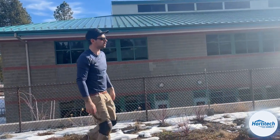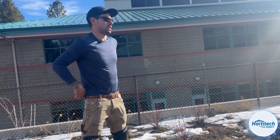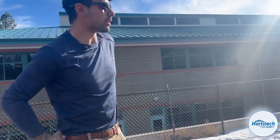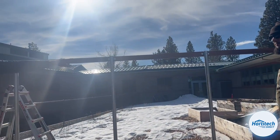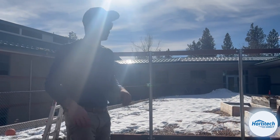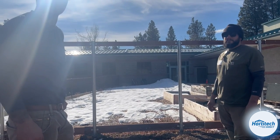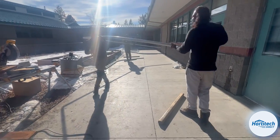Well, yeah, me and Aaron are gonna hoist the trusses. We're gonna do the end wall first and then we're gonna work our way back. We're gonna see if we can do it with two guys. Usually you can do the end walls with two guys, but with these ones that are pre-assembled with the trussing in the middle, they're gonna weigh a little more and we might have to bring in some team help to do it. But yeah, I made the legs extra long so it'd give it some extra strength.